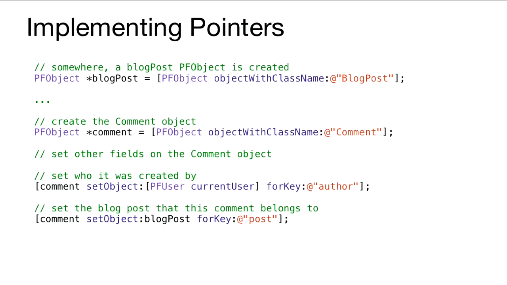Let's look at the code. We have an instance of a blog post object, and someone wants to comment on it. First, create the comment object — a PFObject with class name comment. Set all the other fields, like the text field. Then, set the current user as the author column to associate the comment with that user. Set the blog post instance to the post column to create the relationship between this comment and the blog post. Save the comment, and now you've got a comment for that particular blog post instance.